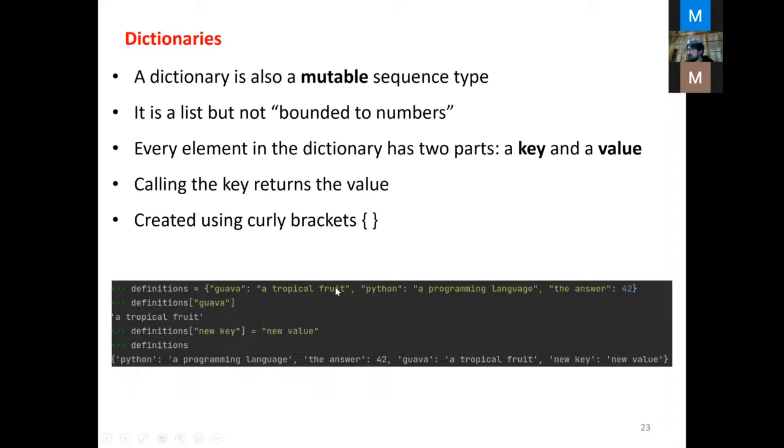So if you call the key, it will print the value itself. And you can add new keys because it's a mutable object. You can add new elements to the dictionary by just defining it like this. As we did for lists, we put the index here; here you put the value of the key and then the new value. And if you print the definitions again, you get the extra element printed.